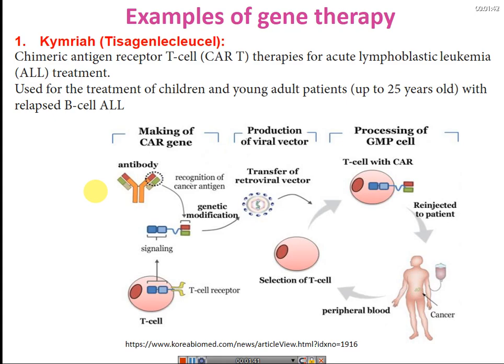Okay, so this TCR CD3 complex is responsible for recognition of the target antigen on the cancer cells or other infected cells. Okay, so now this interaction is MHC dependent. The interaction of the T cell and the tumor cell is MHC dependent. Now, because we want to target the lymphoblastic leukemia B cells, or any other cells very specifically, because gene therapy must be very specific, right? So we can engineer T cells such that they recognize the target antigen of our interest. So how can we do that? We can do that by engineering the receptor itself.